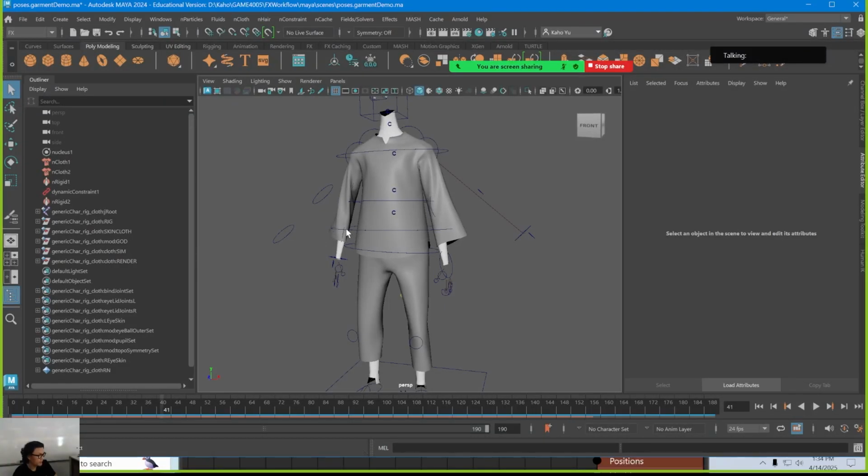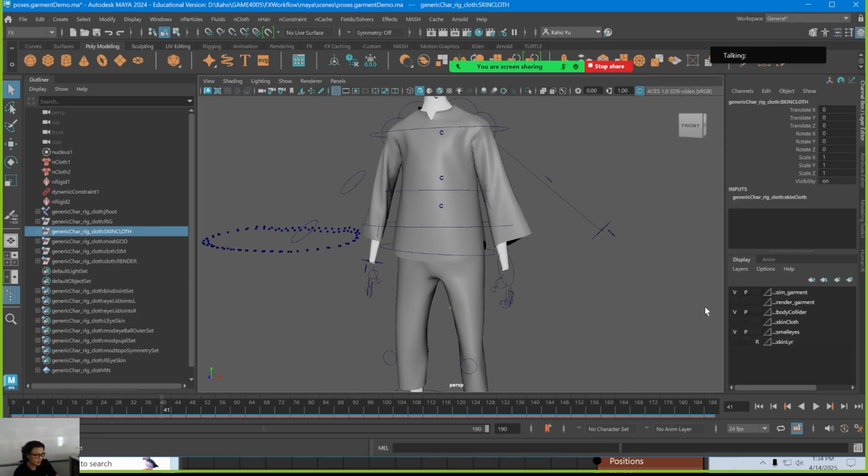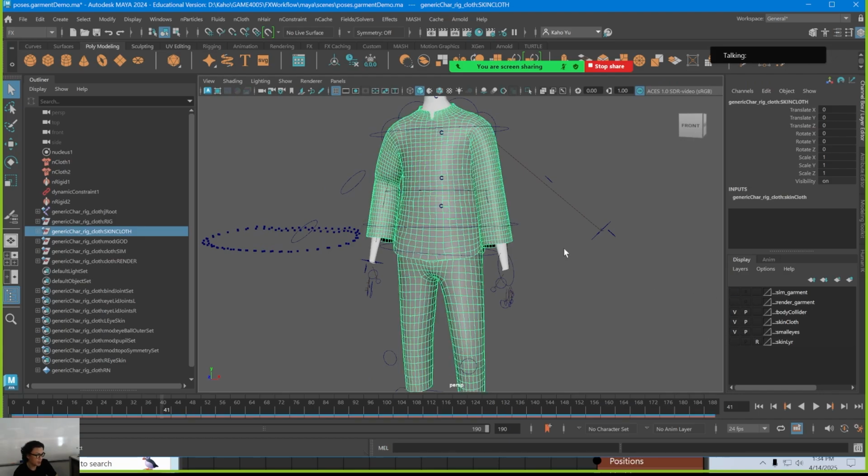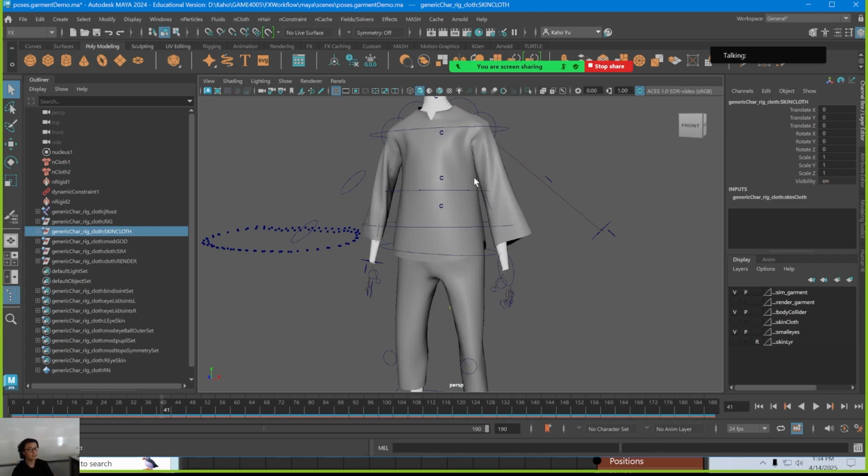All right, so let's go back to what we were trying to do. We're trying to use the skin cloth, which is bound to the body, to influence the simulated garment.